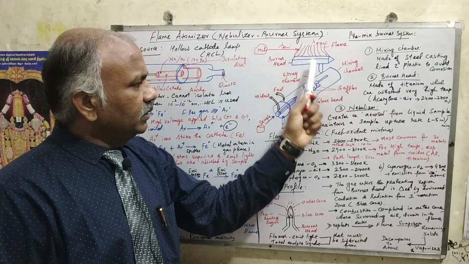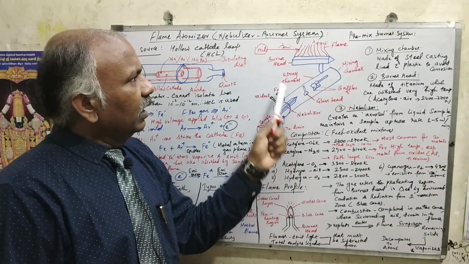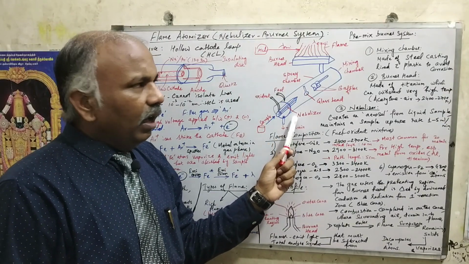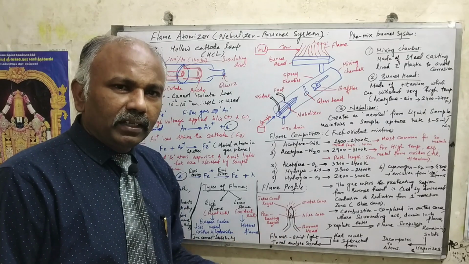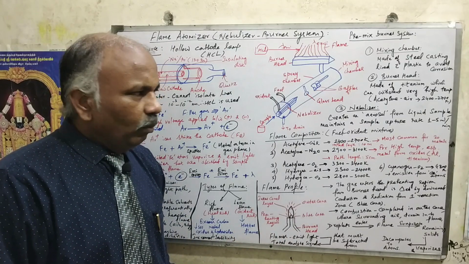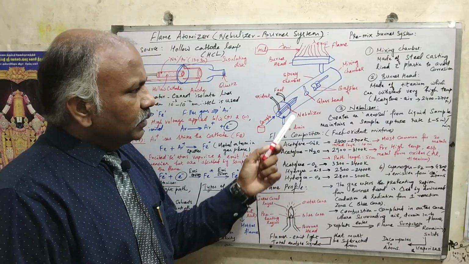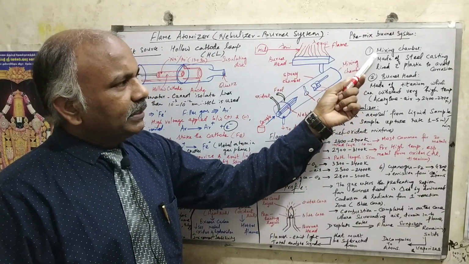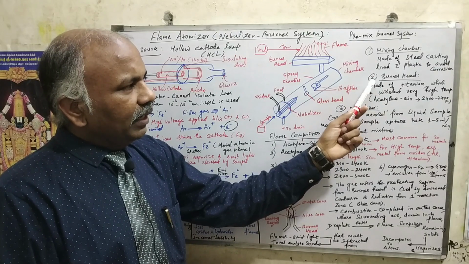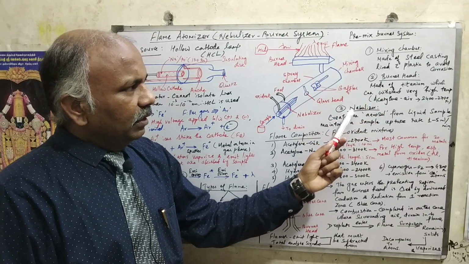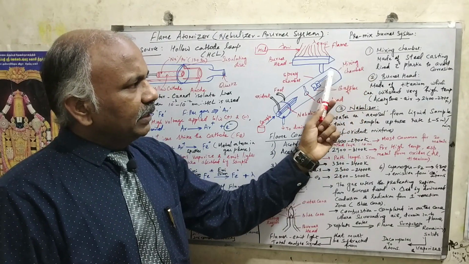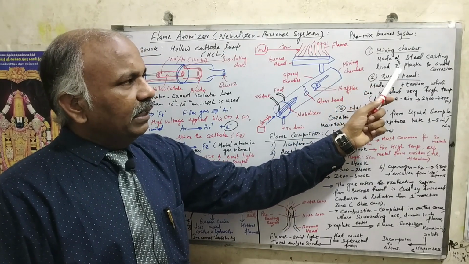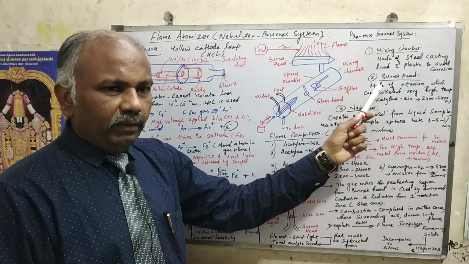So this is the general construction of the nebulizer burner system, which is also called a flame atomizer, or simply a premix burner system. We do the premixing, which is why it is called a premix burner system. I will divide this entire chamber into three areas: one is the mixing chamber, another is the burner head, and the third is the nebulizer. The mixing chamber is basically made up of stainless steel casting lined with plastic to avoid the corrosion effect.